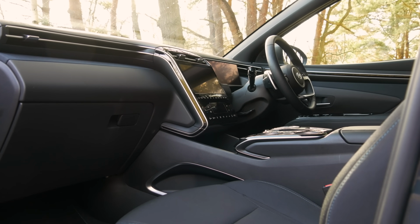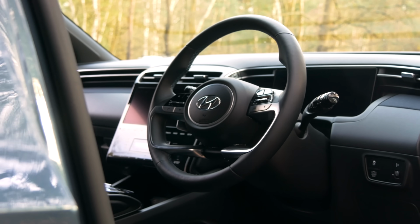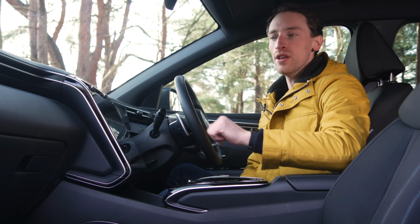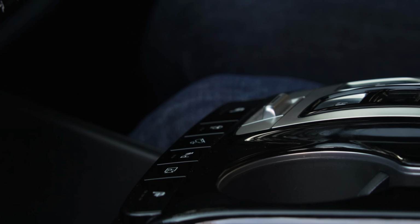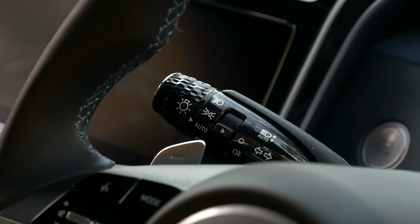Well, it is very different in here from before with this new minimalist layout, and it has a relatively upmarket feel as well, certainly compared to other family SUVs in this class. So you've got tactile materials that feel pretty nice and some well-damped buttons that have a good feel of quality to them as well. Plus there are some nice details on the ends of these stalks coming out of the steering wheel.